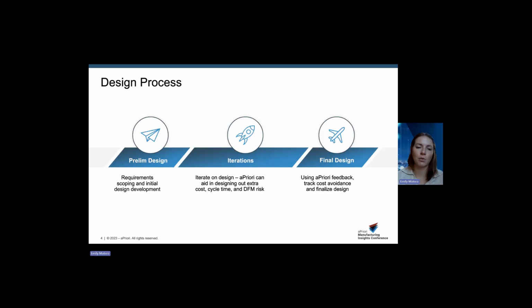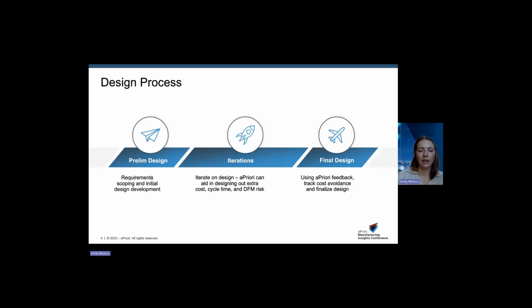But for this presentation, we're going to focus on the three main stages, being preliminary design, which is where we're going to see some of our requirement scoping and initial design development. As an example, this might be just a prototype phase. We might not necessarily have CAD files. It'd be like having a paper airplane when you're tasked with designing an airplane.